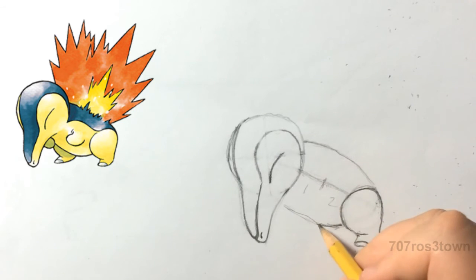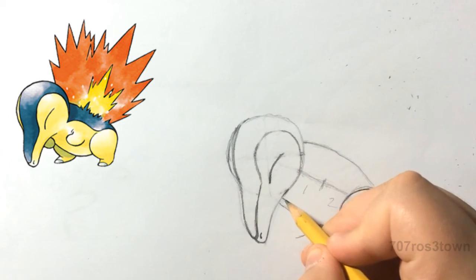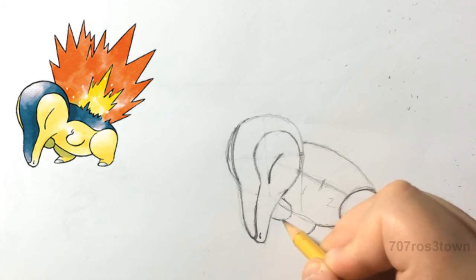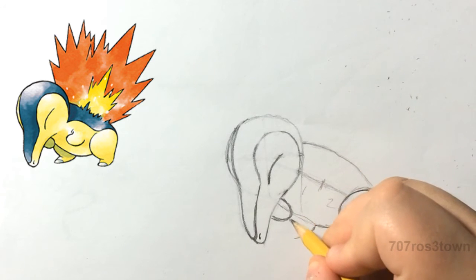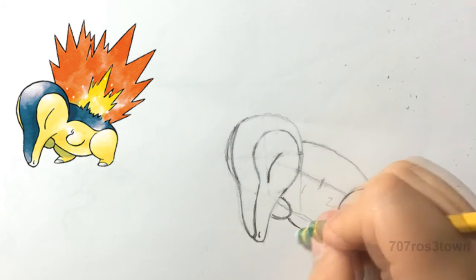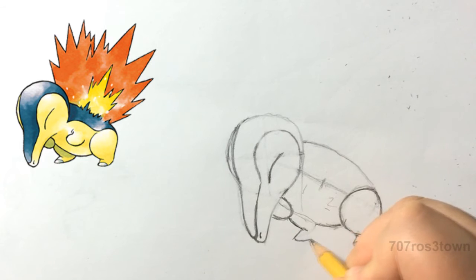Alright, so now for the stomach, I like where we placed that line, so I'm gonna keep it. And now we're gonna start doing the other leg. I started off there just to mark it off, and now I'm gonna do the arm, and it's basically like half an oval. So right here, I'm just showing you guys that I shouldn't go over that line, over that face. It's one of those small details that you guys need to pay attention to. I do end up making it too big, too thick, so I do change it later on. Alright, so right here didn't meet up right, so I change it. As you can see, it's pretty close to the body, and once again, it's not way lower than the nose.